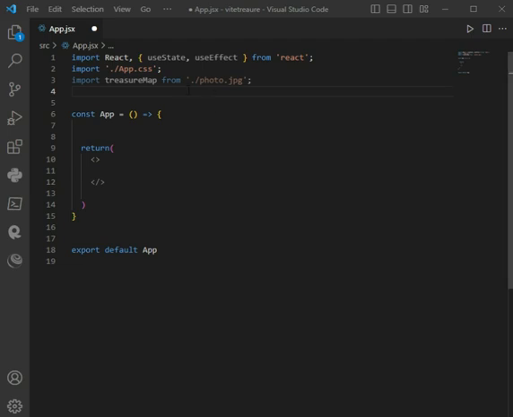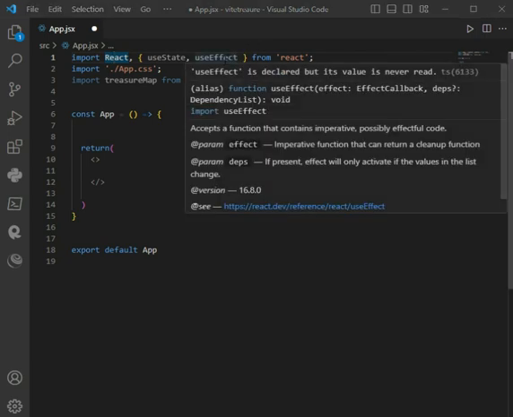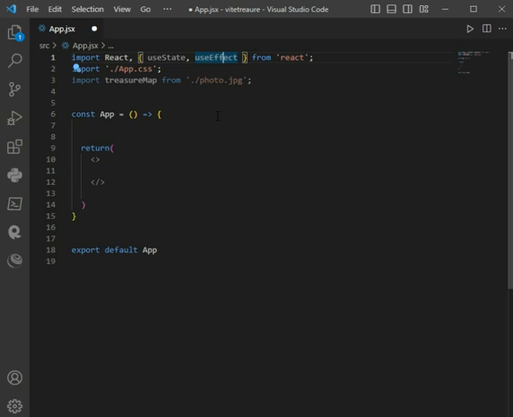So first we import the core library for building user interfaces, React, useState. This is a React hook that lets you add state to functional components. And useEffect, that is another hook that lets you perform side effects in your functional components, which are, for example, fetching data or directly interacting with the DOM.